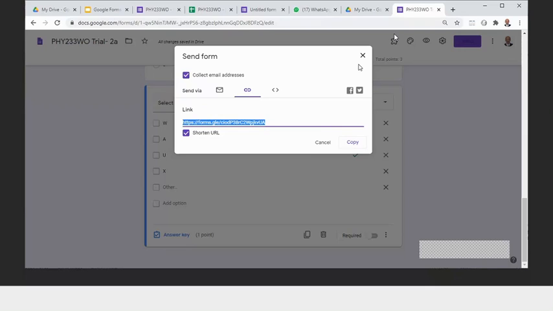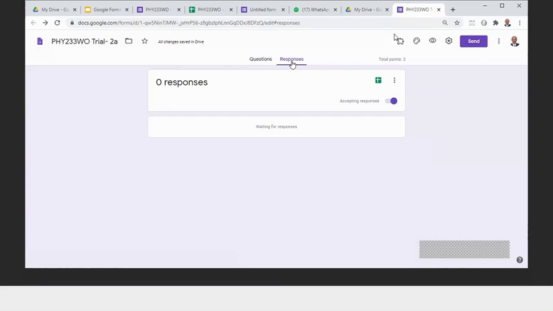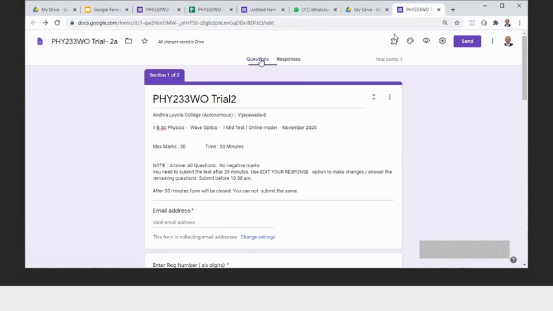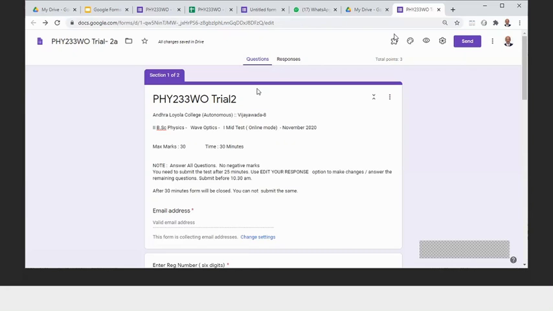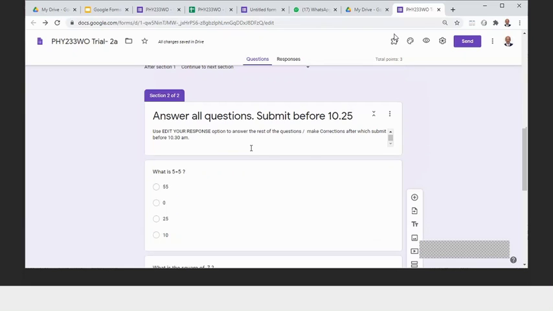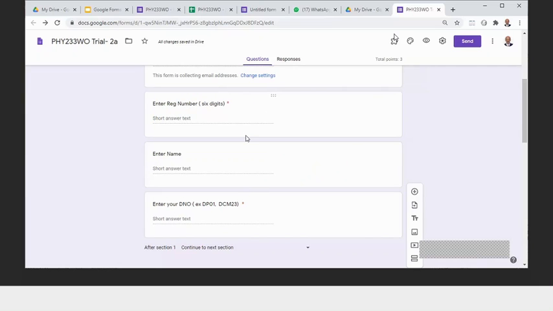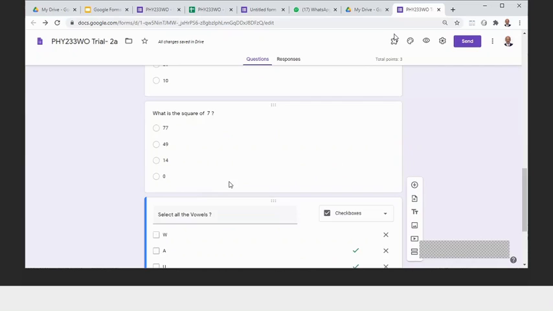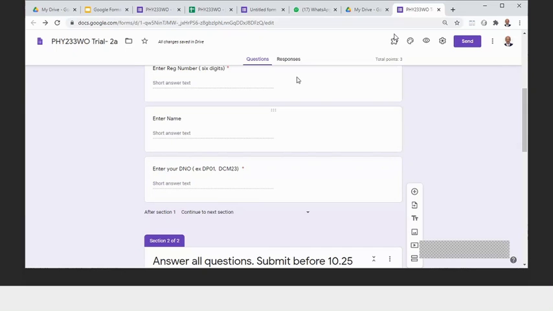Right? Now, before sending it, I have to stop that. I mean, students should not get control now. So here in the form itself, you have two controls. One is questions. Another one, the questions only we typed. The whole question is available in two sections. First section is basic data, title, and question and answers. I mean, options. Question stem, options. Right answer also hidden. Now, I want to have a control.